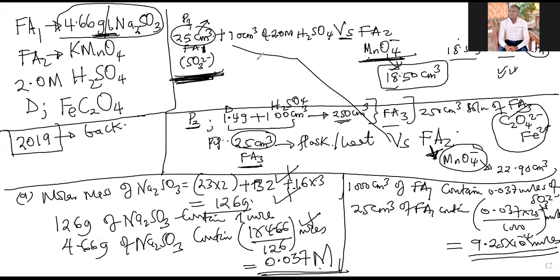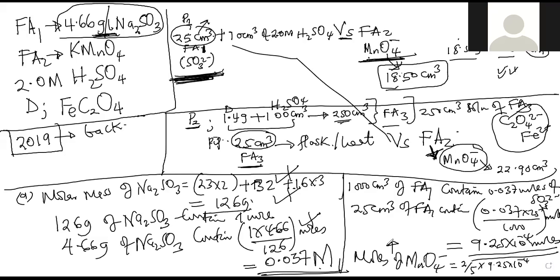Not really. So by checking on that first equation, 5 moles of a sulfite react with 2 moles of a manganate, meaning that if I need moles of a manganate, however, show me the steps. Tell me that 5 moles of a sulfite react with 2 moles of manganate ion. What about these moles? So moles of a manganate will be equal to 2/5 times 9.25 times 10 to the power -4. I've used the equation. After dividing, you'll get 3.7 times 10 to the power -4 moles. These are moles of the manganate.